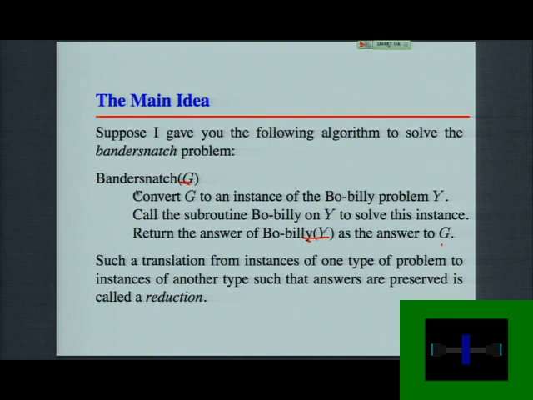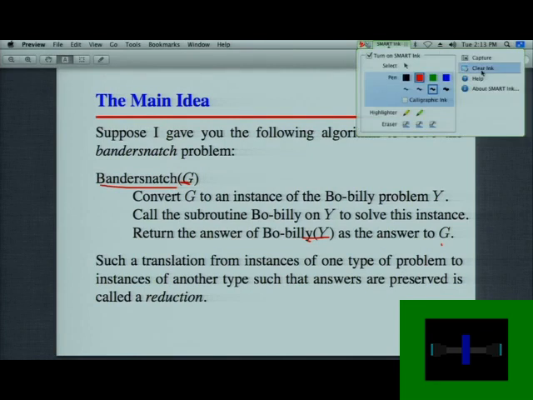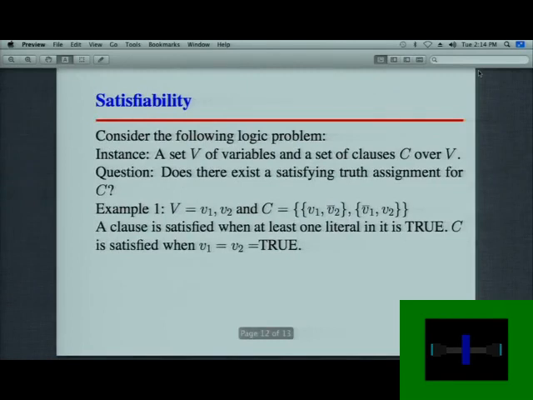The one thing that we haven't made progress on is, what is Bandersnatch? Bandersnatch is a problem that we absolutely, positively know is going to be hard. To make this whole thing work, we have to start from some problem that is absolutely, positively hard, the mother of all hard problems. And what is the mother of all hard problems as far as we're concerned? It is a problem called satisfiability. So what I'd like to do is explain what satisfiability is, because when you first see it, it's a funny-looking problem. But once you get used to it, it's a very natural thing.